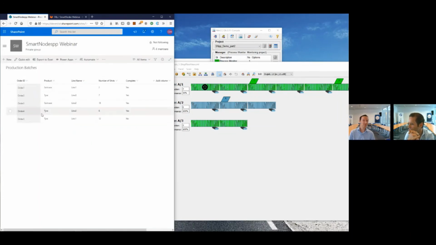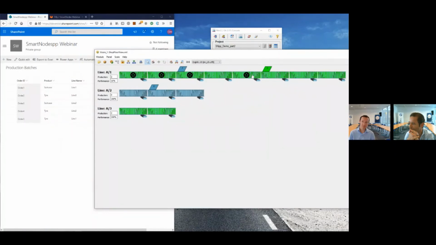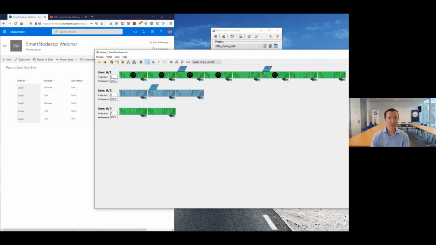Okay, so we have the new order entered into SharePoint, and pretty soon afterwards, we see those tires now being produced and pushed along the conveyor. Okay, so there's 4 come down here. There's a few that have been discarded. Actually, what we could do is reset the statistics here to see clearly what was happening. All of these can be reset, but because we're starting from an existing point, those performance figures are not quite up to date. But overall, it's the performance of the full production that we've seen in the demo today.